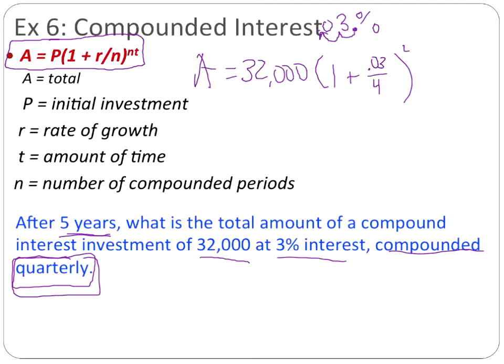And then for my variable, I have 4 times t, or n times t. So 4 times, and how many years am I leaving it in there? 5. So that's kind of a crazy mess right now. So we're going to work it out one piece of the puzzle at a time. So in your calculator, can you first do, let me highlight it, 0.03 divided by 4? We're going to go step by step so we don't make any mistakes.